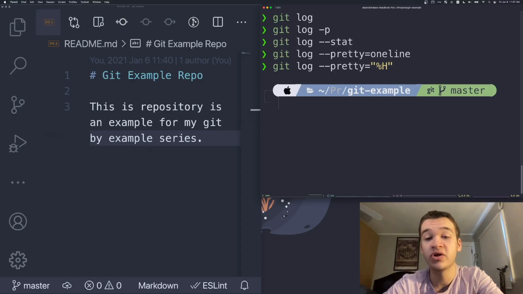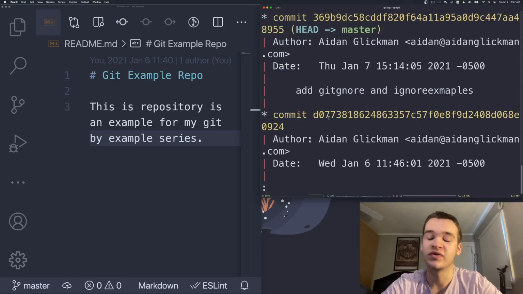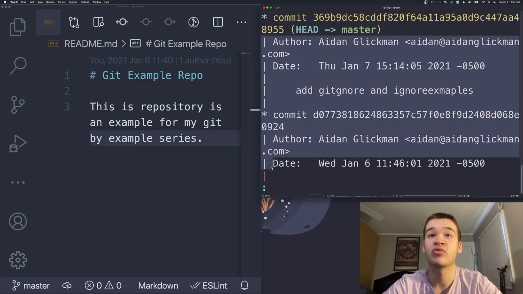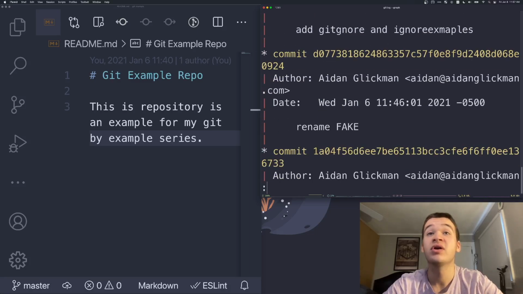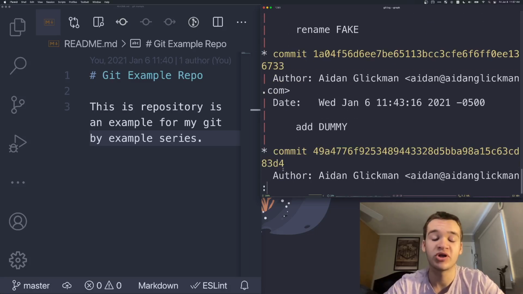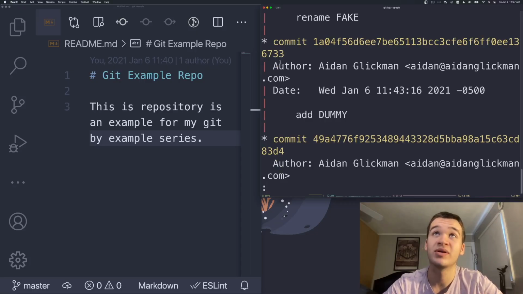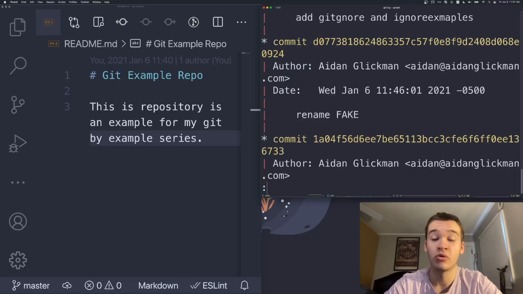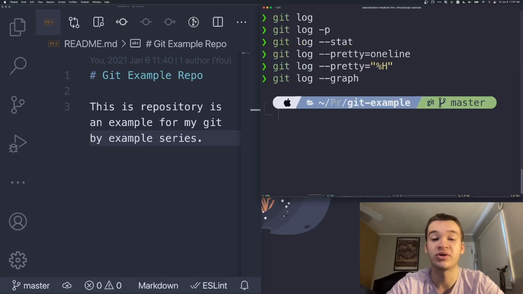Then the final useful feature that we're going to go over for git log is git log --graph. --graph is not going to be useful to us at all just yet because we don't have any different branches here. We're just on our master branch. So you see now we have this line that is running through this entire thing right here. If we had different branches that were branching off and merging back in, then you would be able to see those visualized in this graph layout, which can make figuring out how those things interact with each other a bit easier to see.